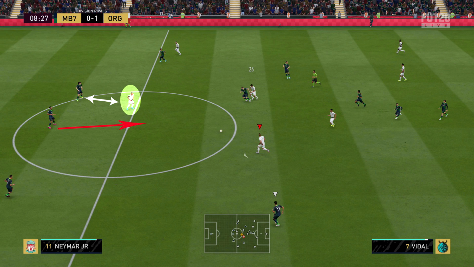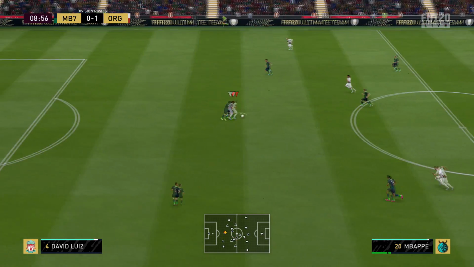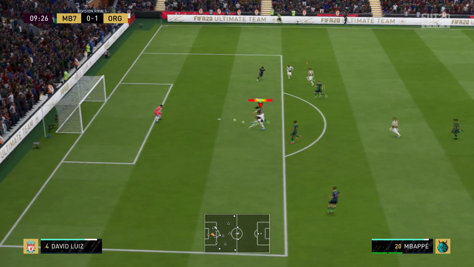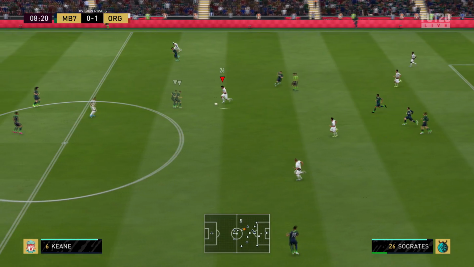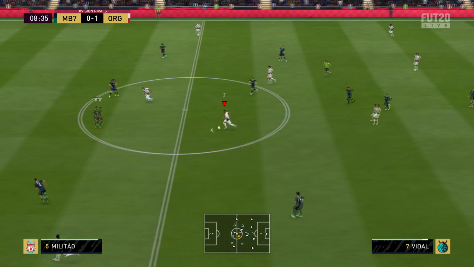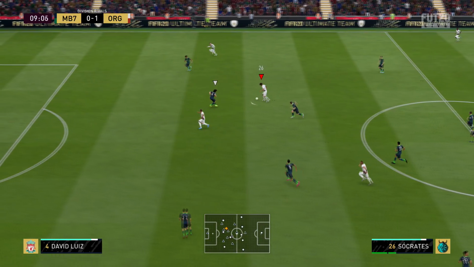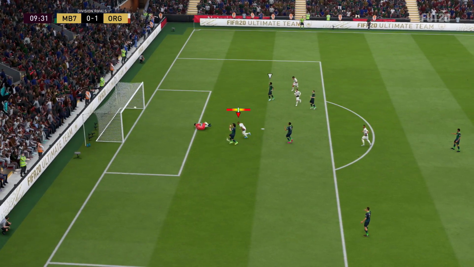So to close that space down, naturally he's going to pull one of his centre backs to come and close you down, which is going to do what? It's going to create space in behind, whether it's for your midfield runner or whether you just play a quick little one-two, give and go into that space with someone like Mbappe to be able to use his pace and exploit that space. So I found that having one of my centre midfielders on get forward was super effective.